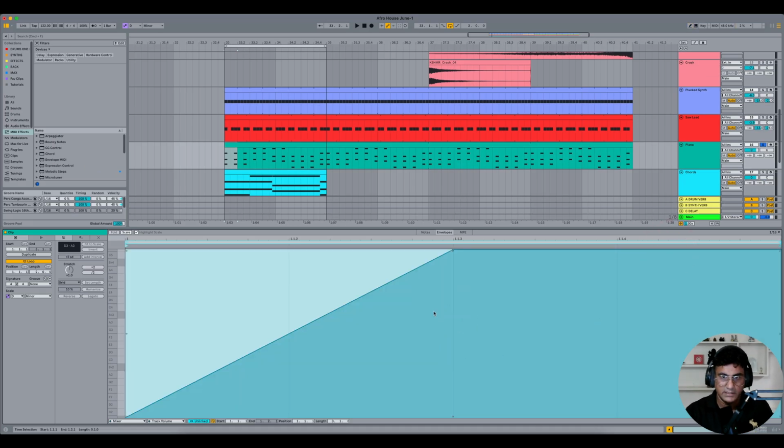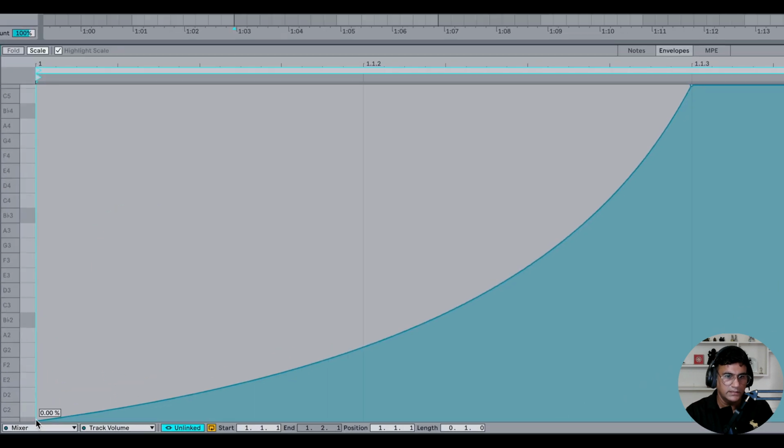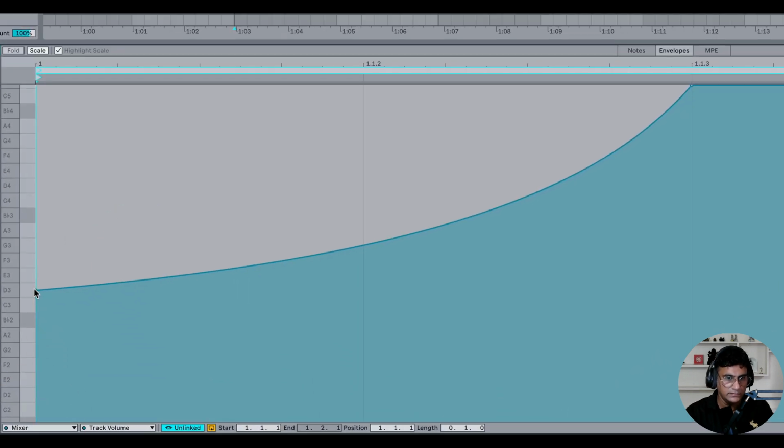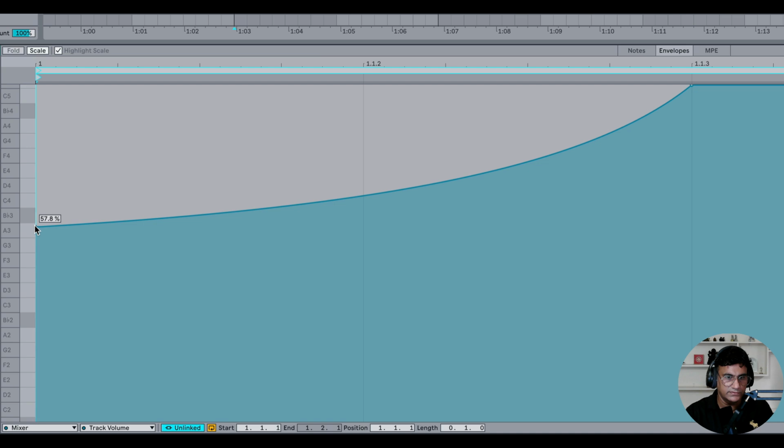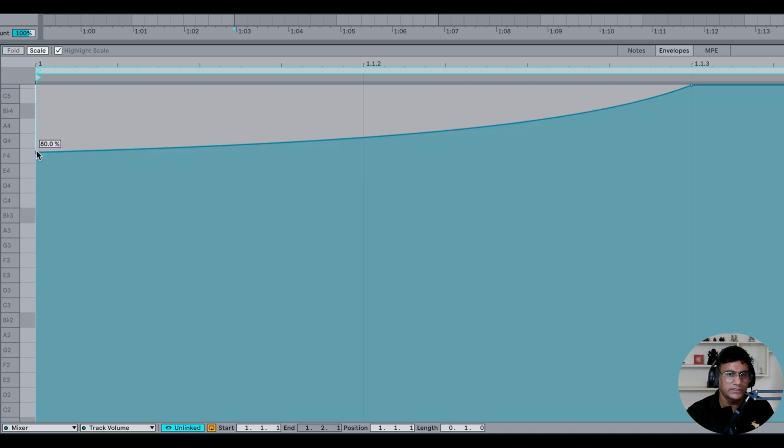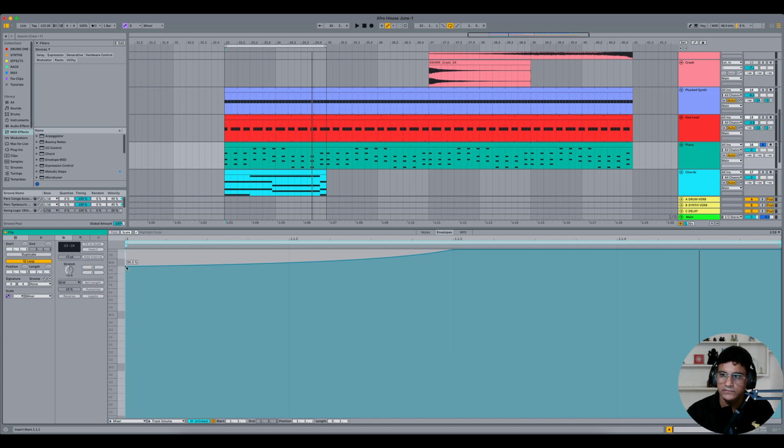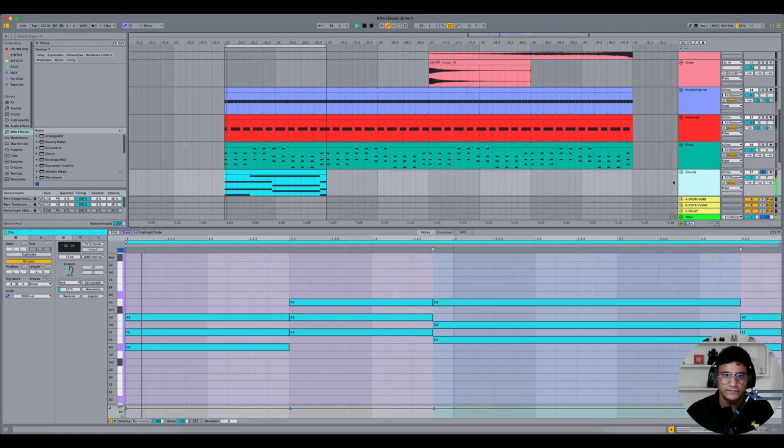Click on this dot, get the shape. Hold Alt, pull this down, make the shape like this. Because this is our lead sound, I don't want much ducking happening on this, so maybe 80%, not much. Maybe 90, not much, because this is piano. Okay, sounds good. Let's solo the chords now.